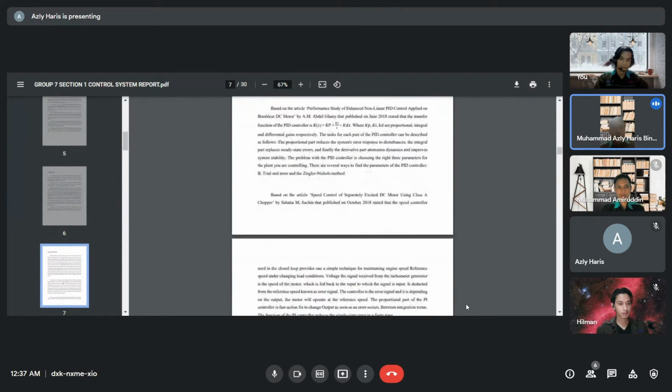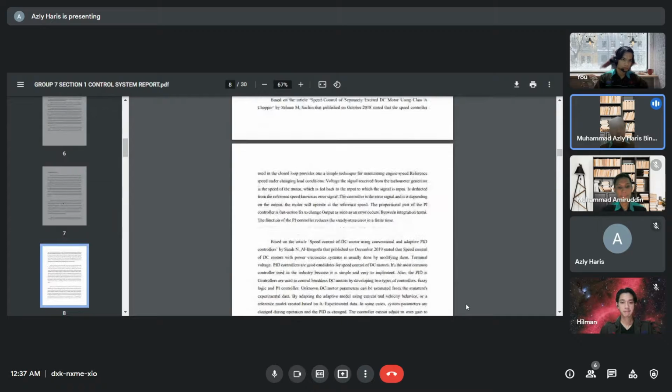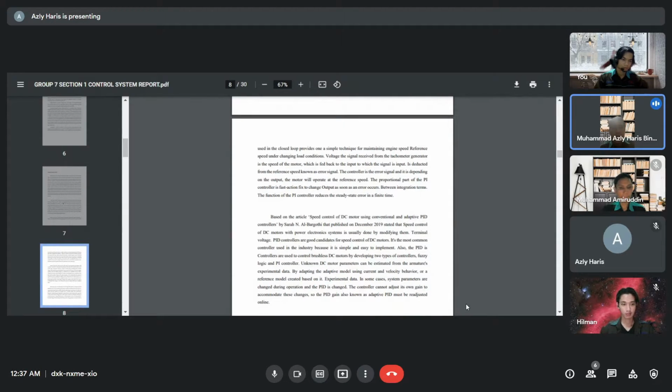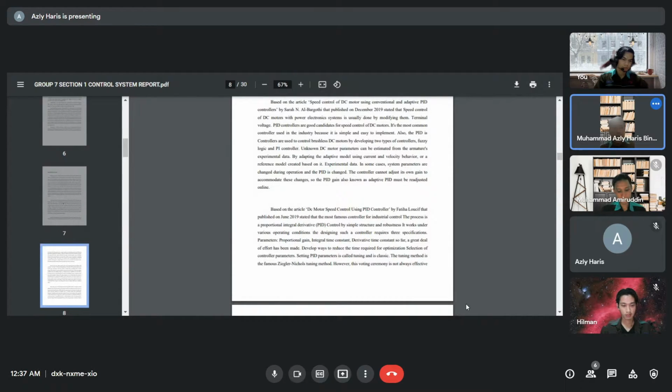Third, speed control of separately excited DC motor using class A chopper by Sahana M. Sachin, published in October 2018. Fourth, speed control of DC motor using conventional and adaptive PID controller by Sarah and Al-Barghouti, published in December 2019. Fifth, DC motor speed control using PID controller by Fatiha Luchif, published in June 2019.